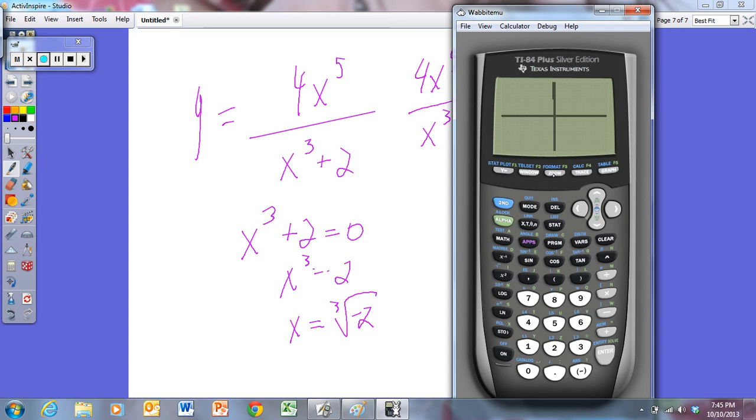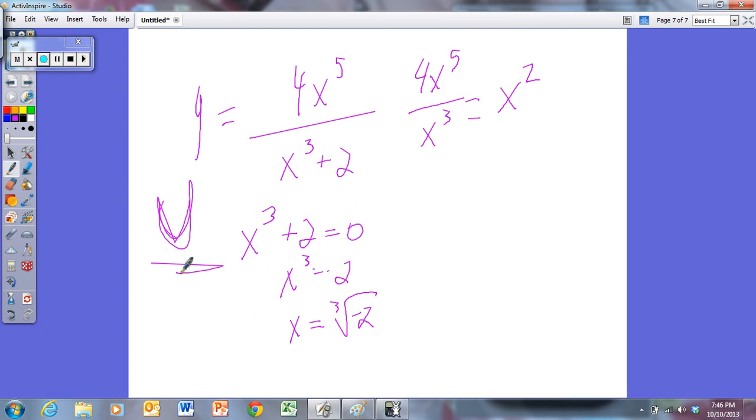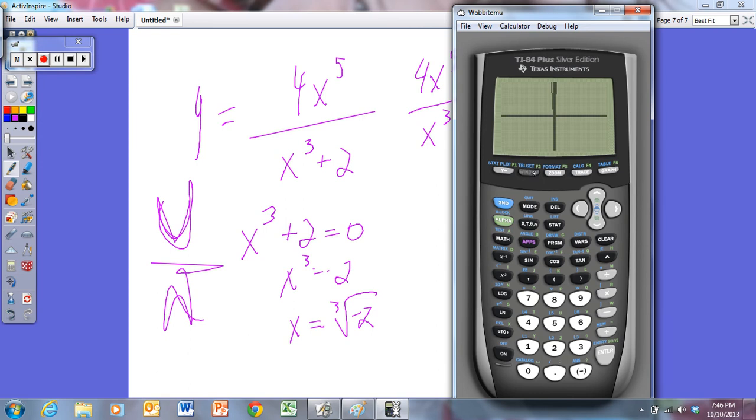Again, it's hard to see. Let's look at it in a standard window. So it kind of looks like a cubic because the numerator is odd. But as we get bigger, it should look like a parabola, which means I really don't need the y. Because remember, if it looks like a parabola, it's going to go up, up. So I don't need any negative values of y. So let's change my y min to be 0.